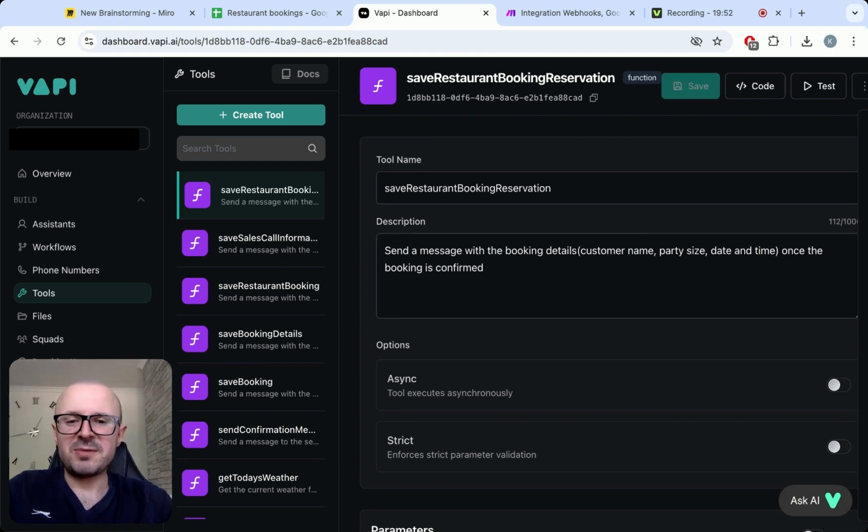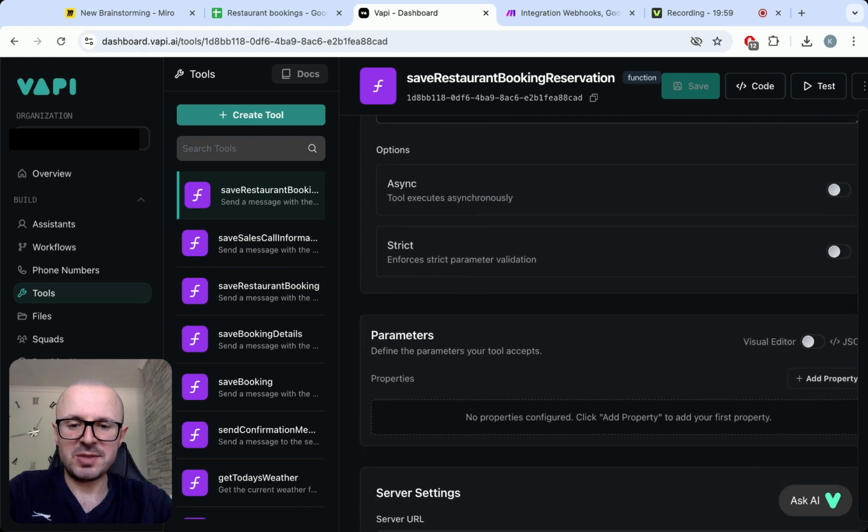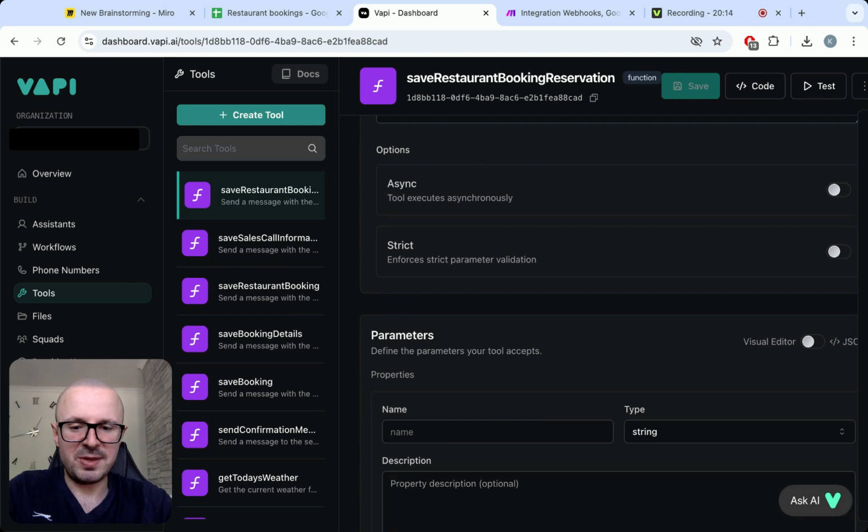So once you have added tool name and description, the next step is to scroll down a little bit and you will see that there is a parameters section. So this is basically the information that will be passed on to this function. And in our case, what we need to do is we need to click on this button, add property.